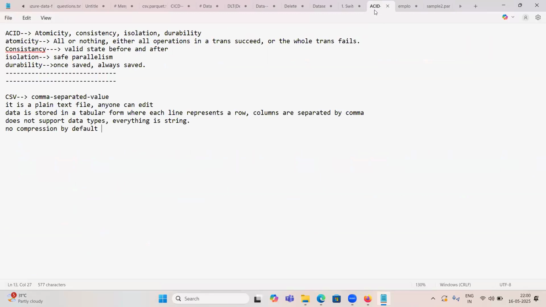A good example: if you have a 2 GB file, earlier we used to download movies from the internet and watch them, right? A 2 GB video file contains one movie.